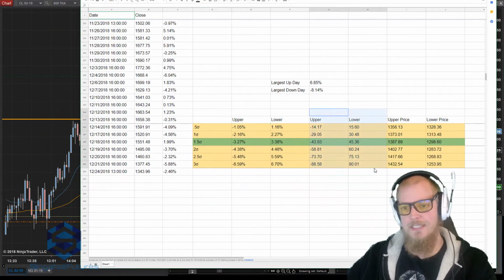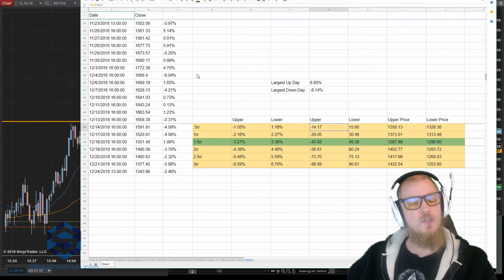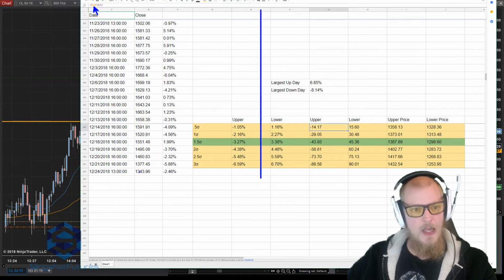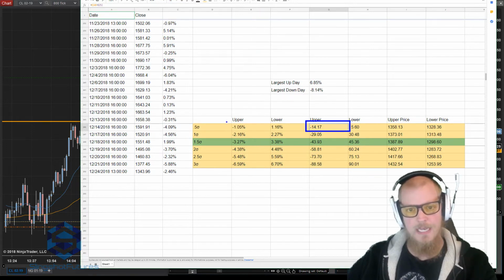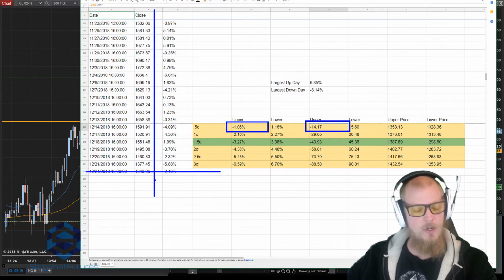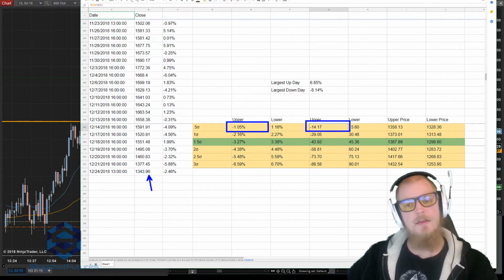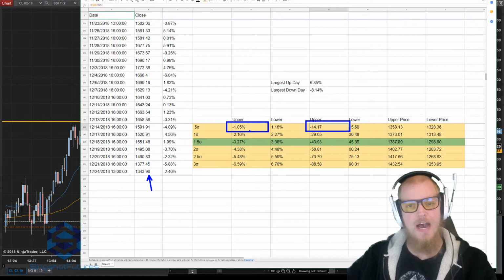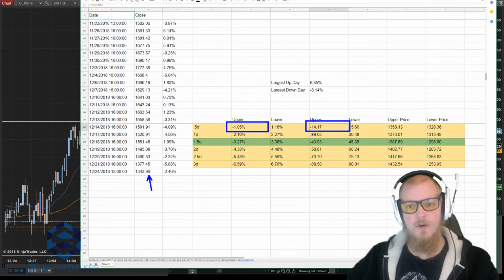Now for the upper, right here, this section, this is actually giving us the dollar value. So if we take E246, in this case, if we look down here, this is column E. And we have 246 right there, right? So we're looking at this calculation and it's referencing this right here, right? So it's taking E246 times B252. Well, here's the B column and here's 252. What's it doing? It's timesing it by the most recent closing price. That gives us an actual dollar value, right? So a half deviation of 1.05%, okay, cool, but that doesn't help me if I'm trying to manually plot these lines. I need a dollar value. And that dollar value in this case is negative $14.17.